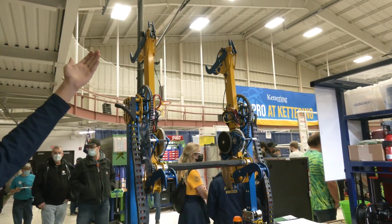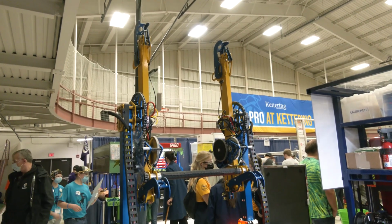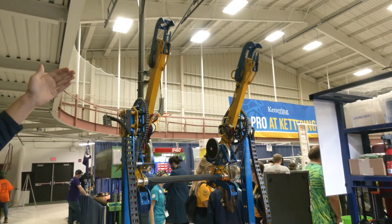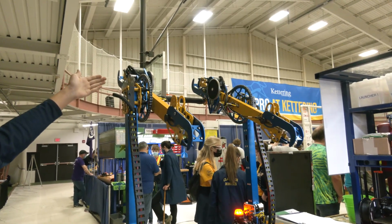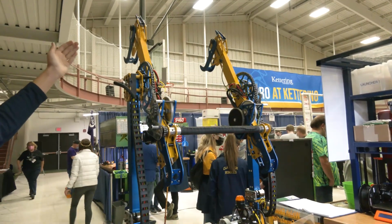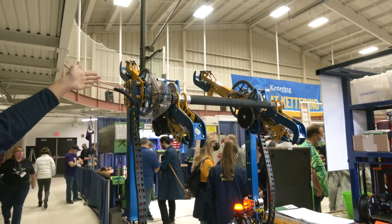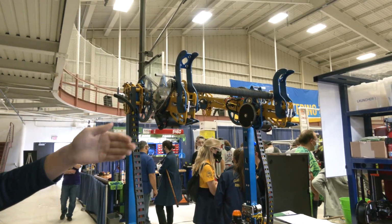As you can see, we're in the first stage. We would drive under the climb bar and have the bar line up right about here. The next stage, we latch onto that bar. After that, we're rotating to the third bar, as you can see here. We lay on and clamp on. From the third bar, we're swinging now to the fourth bar. We'll lower onto the fourth bar, latch on. After that, we will release from the third bar, and that's it.